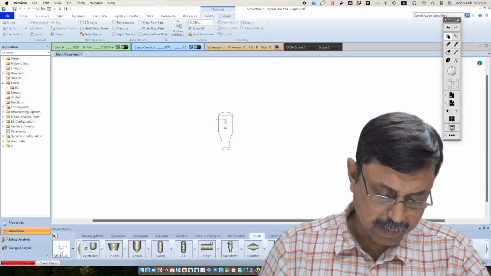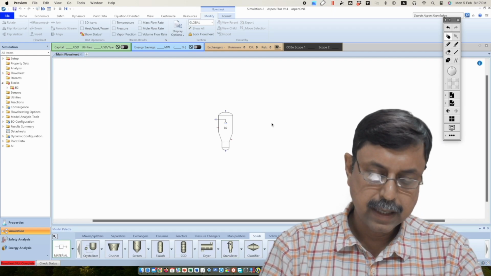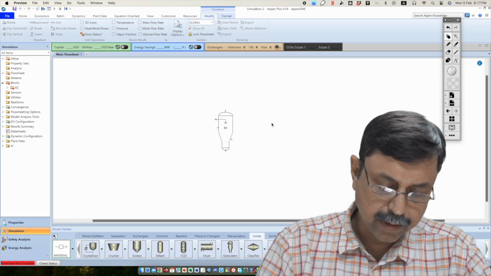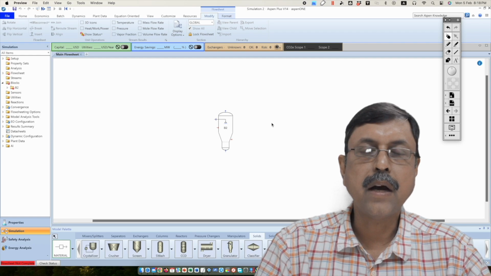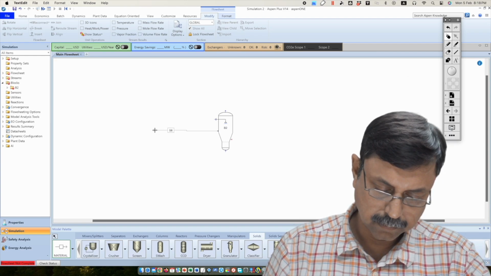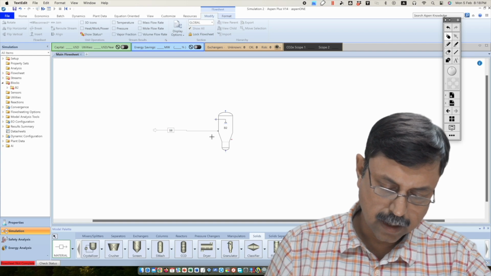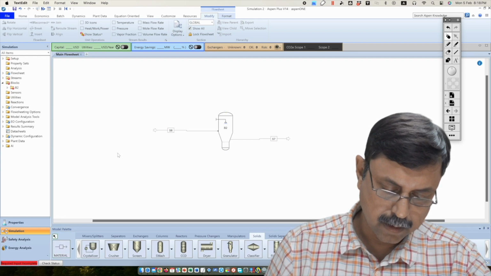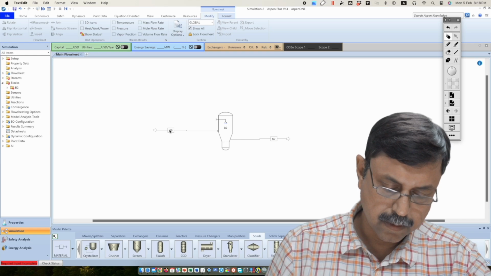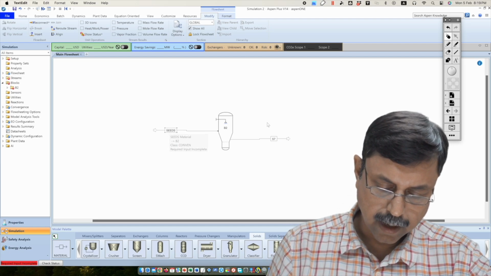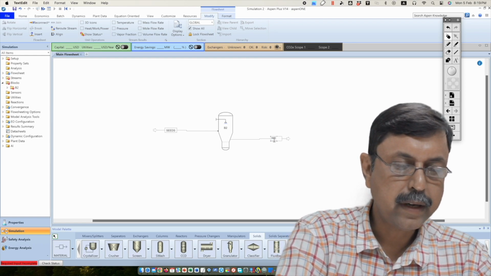And if we choose material, then you will see that we have only two streams that are compulsory. You can see red mark only for 2 streams, one inlet, one outlet. So let us take this out, and this one as, we shall call them seeds and wet grain.